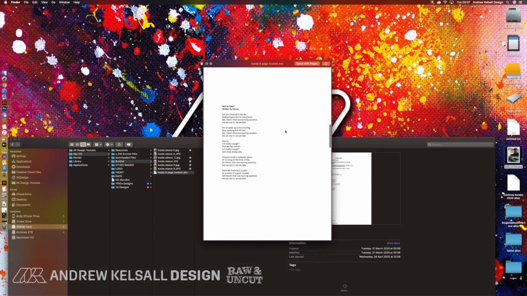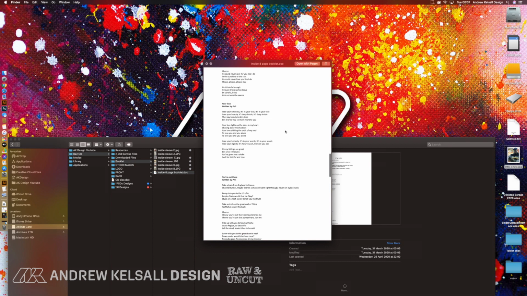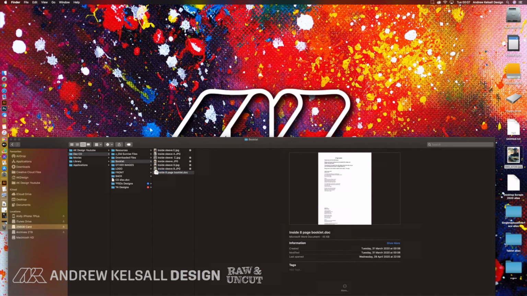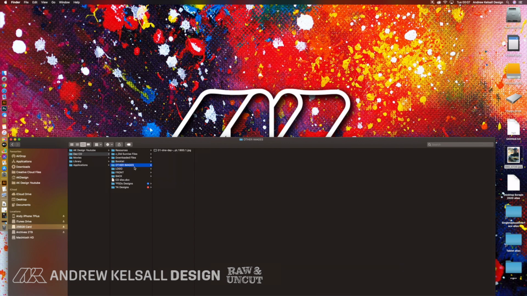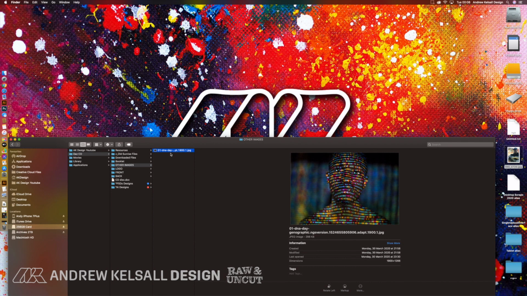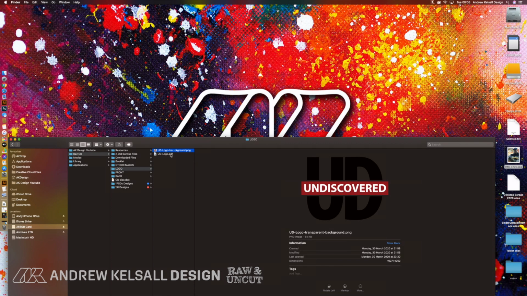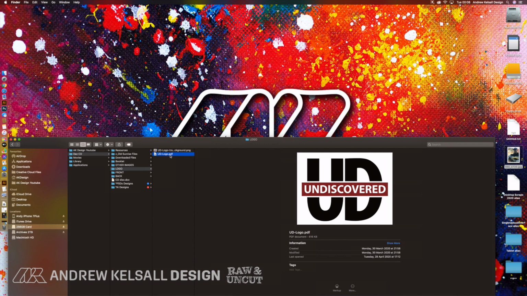The client sends you a file full of information. These are song lyrics, so they'll give you the lyrics and the images and a basic idea of what they want. So that's there for the booklets. That's just a Google image they sent as an example of something they might want. So he sent me his logo, which is a PNG, and also sent me the logo in PDF, and that was the one I used because it's in vector.